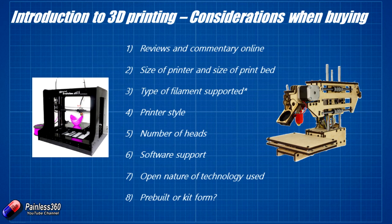Some like to buy the planes ready to fly. Some like to make them out of foam. Some like to buy ready to fly quads. Some love the challenge of trying to build and make one fly beautifully themselves. Again, when I first started out, I wanted something that was pre-built, so if it didn't work, I could just send it back to the manufacturer. With ones like the one that we have now, I'm quite happy to put it together. There's no right or wrong answer, it's what you feel confident with.